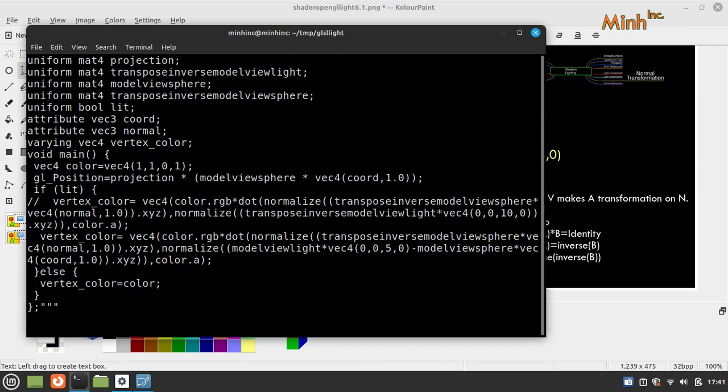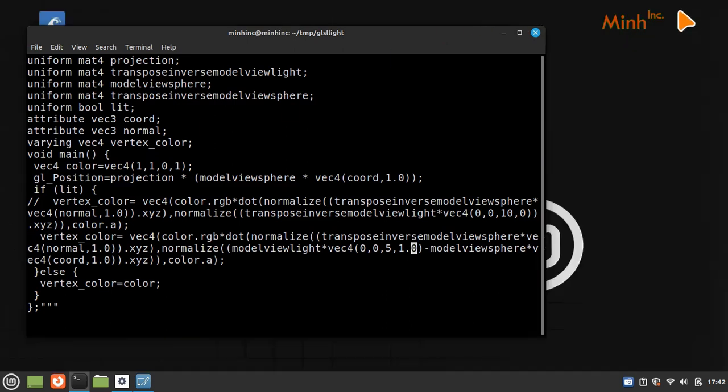So suppose that this is the light, this is somewhere in the surface, there is nothing like normal. Then we will modify the new location like this. Now it is 1 as we want the calculation to happen. So the fourth parameter is the W parameter, and it comes into importance when we do matrix multiplication from the model view matrix.